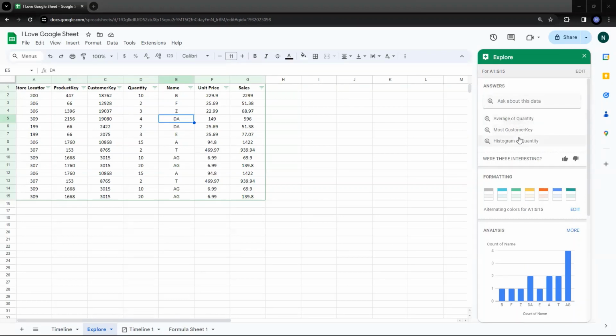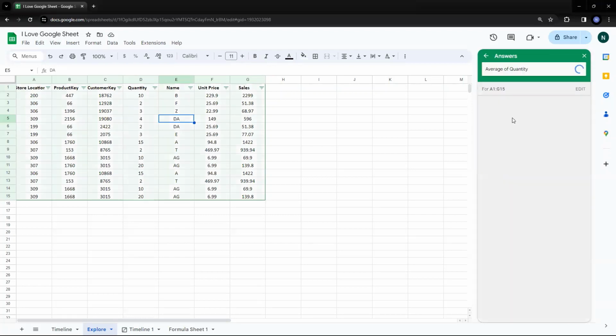Average of quantity, most customer key, histogram of quantity. So suppose I click on average quantity. Let's see what it gives. It is providing me what my question was.